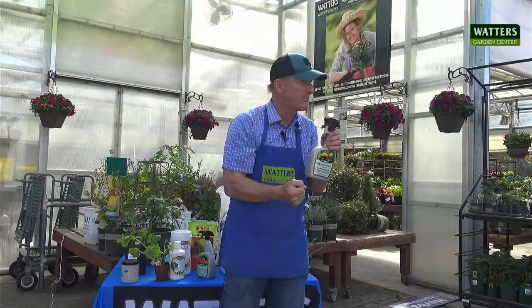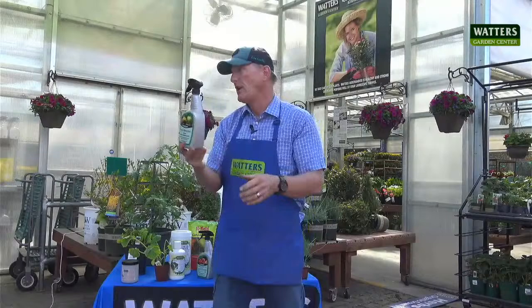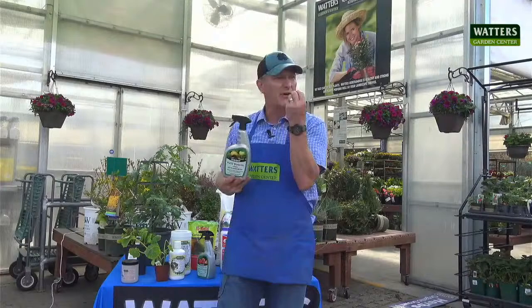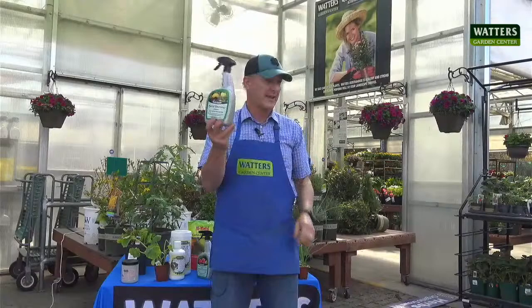This is in a liquid form where the plant can actually absorb it through the foliage and take it into the structure of the plant. So now I don't need the soil at all. I've got calcium right there on the plant as we go, and I don't have blossom end rot. It's frustrating. Your first tomato is this big and half of it is rotten. That's not right. So this kind of solves that. It also brings a flavor out. Calcium increases the size, and the flavor gets sweeter with calcium. So those are two little tricks that I'll share with you.